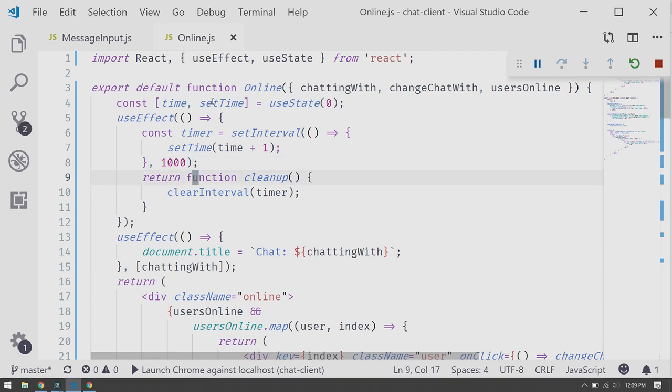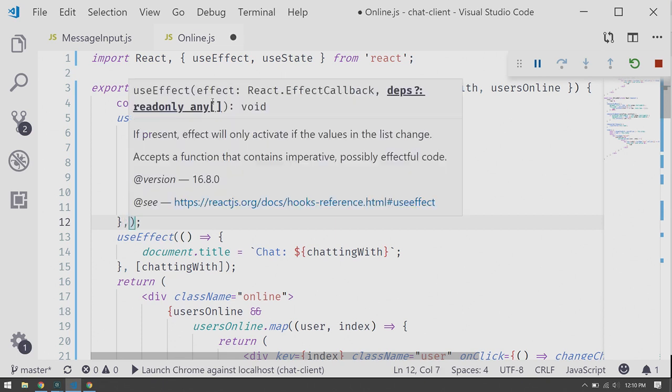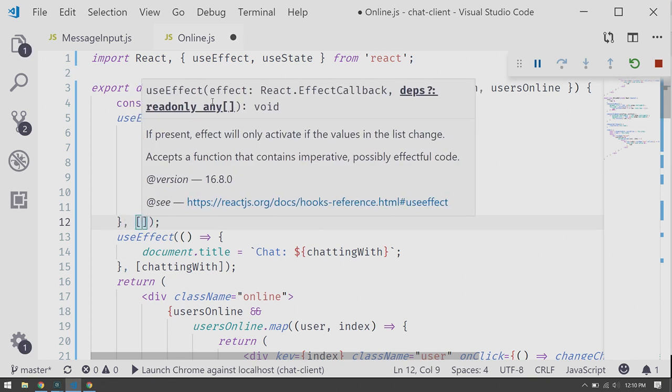So what we need to do with this, this is creating a timer every time something causes the component to re-render as well. useEffect is causing the component to re-render itself. We're incrementing the time, which causes the component to re-render, which causes the useState to run, which causes the time to increment, which causes the component to re-render. We've got a loop here. This is basically the same problem you would have in componentWillUpdate when you don't check that your properties are actually changing. So this is going to be another bug for anybody who's written hooks.